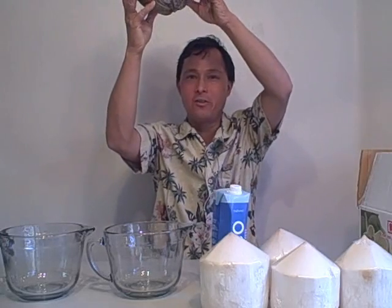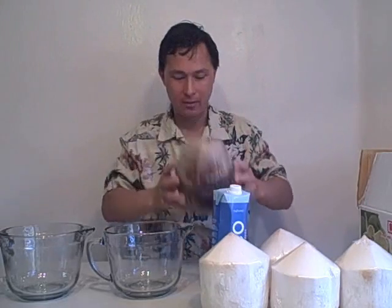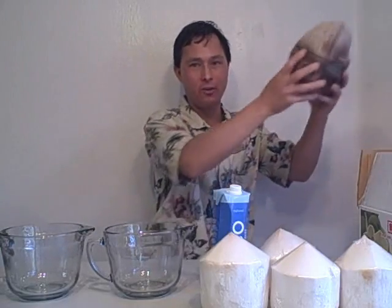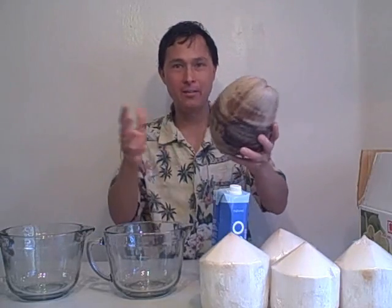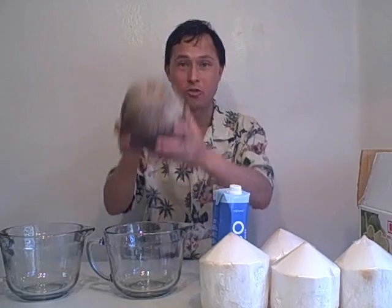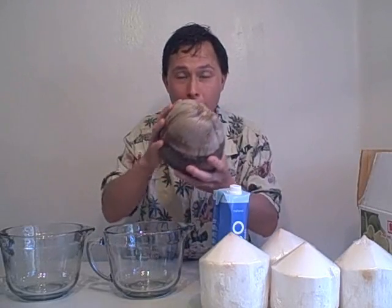Think about it. On the beach in Hawaii or in Puerto Rico, these are hanging on the tree. They drop off the tree, they fall on the beach. The ocean water comes, whisks them off, and they float across the ocean to another island, and then they stop, they basically land, they sprout. But that ocean journey they're taking, maybe 30, 60, 90 days or longer, depends. And the coconut stays fresh all that time, and the DNA keeps replicating without air. And that's because of these plant cytokines.